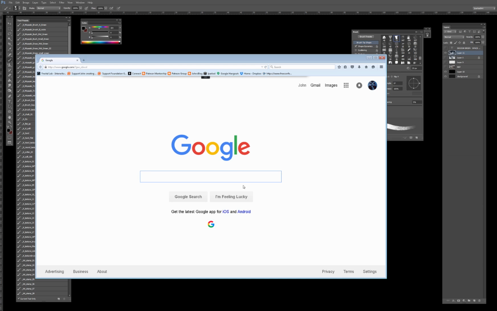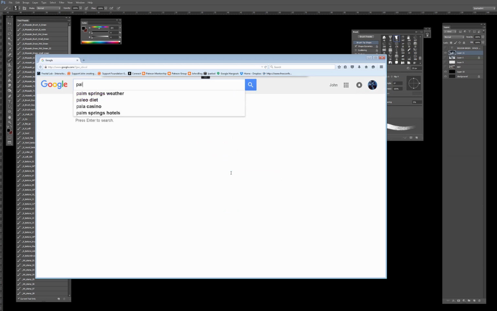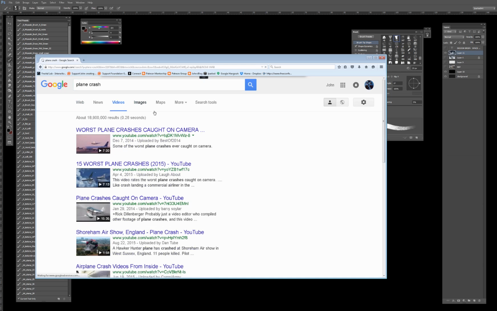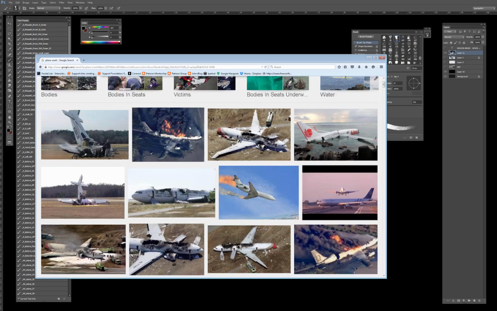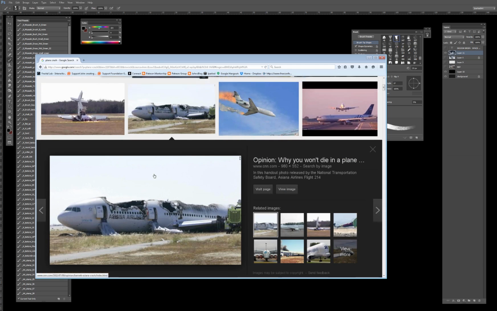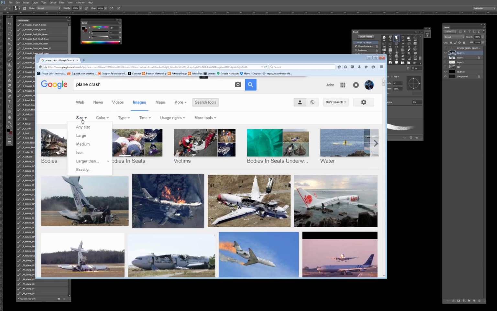And I think we're going to start off with maybe more plane destruction, plane crash. We'll go plane crash actually. And I actually just want to see if there's any good high resolution images that we can use.